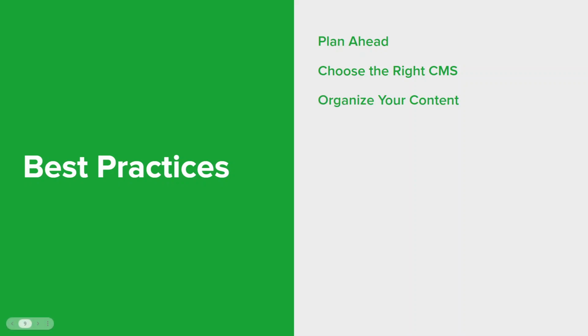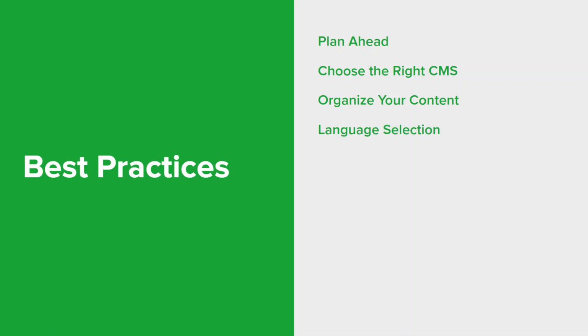Creating a multilingual website involves several best practices to ensure that your website is effective, user-friendly, and accessible to a global audience. Here are some best practices for building a multilingual website. First one, as mentioned before, plan ahead. Start with a clear strategy, define your target audience for each language, and set specific goals for your site. You want to select a CMS that supports multilingual features and makes it easy to manage content. And you want to develop a content hierarchy and structure that accommodates multiple languages.